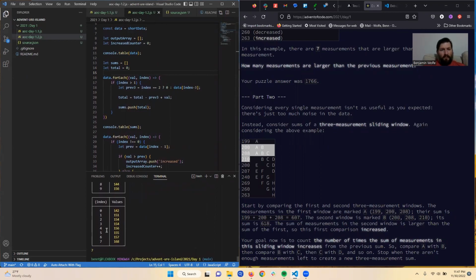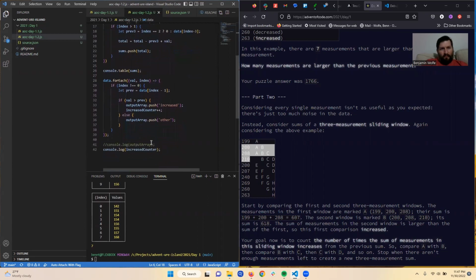All right, so we see that we lost 2 extra elements in the sums table. And we have 142, 151, 154, which probably, if we ran this, we'll talk about this later, I think, we'd actually get the right answer anyway. Let's see if that's true, just quickly. We'll switch over to the full data and give it a run.